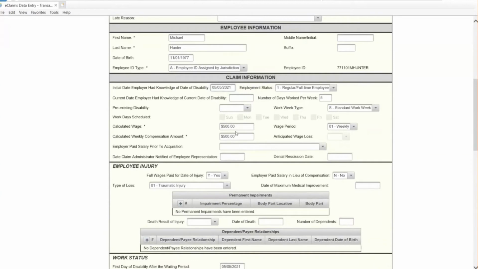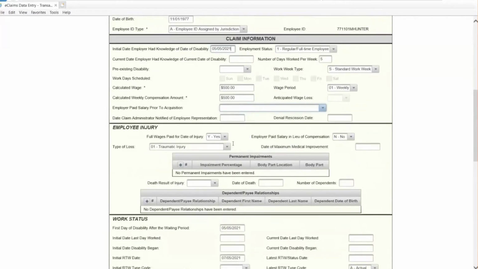I already entered the calculated wage and the calculated weekly compensation amount, just in the interest of time.